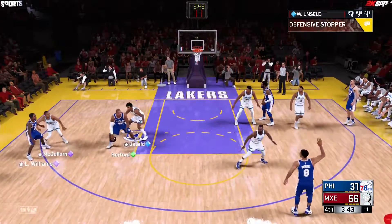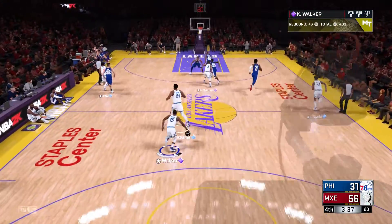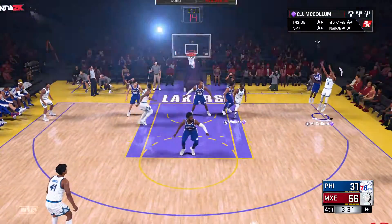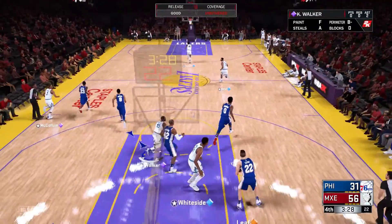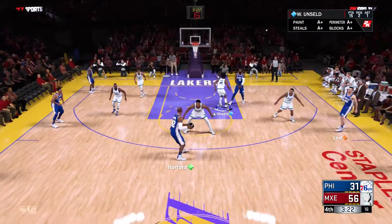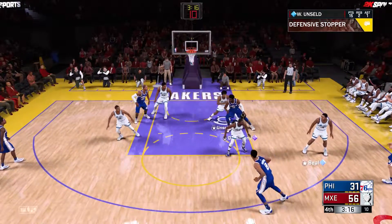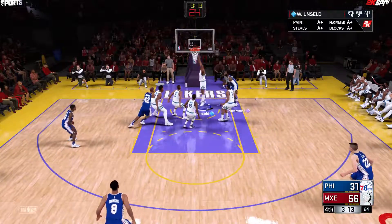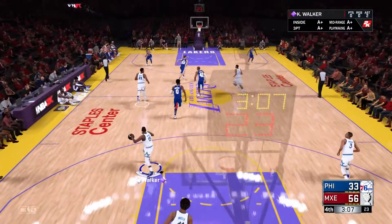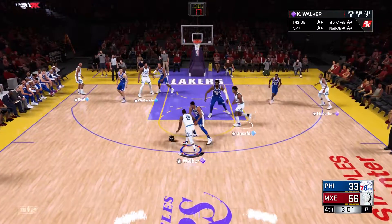Williams dishes to Horford over Unseld — that's short off the rim. Horford's gone one for four so far. Walker goes in, McCollum in the corner — a miss on the triple. Not a great shot there, especially with a locked-down defender guarding you. When the defense is right there, you've got to move the ball and make the extra pass — a case of poor shot selection. Drummond with a good offensive ball — gets the bucket! Really nice job to convert the put-back opportunity. He stayed with that play from start to finish.